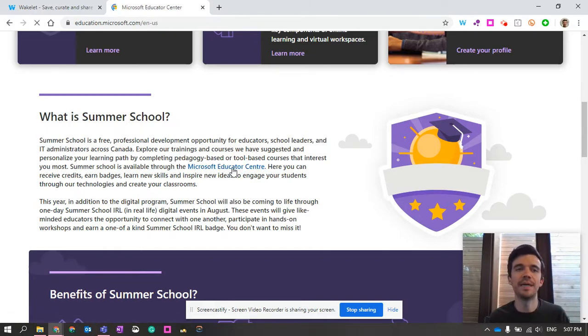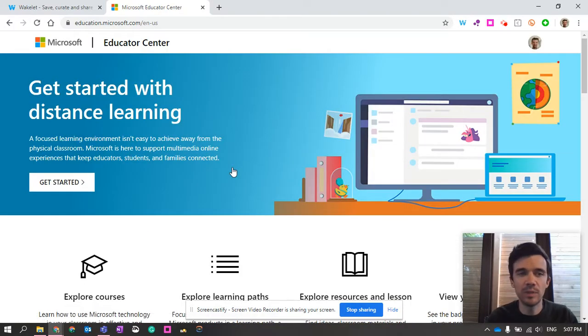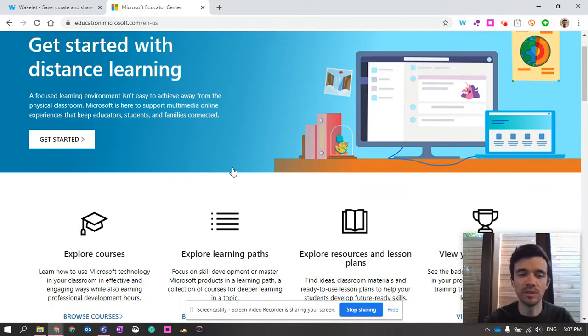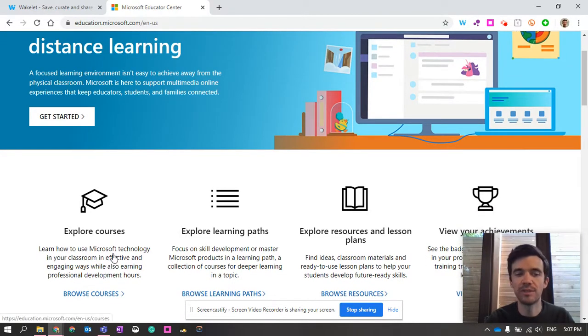So if we open that up, this is what the Educator Center looks like. And it is a platform where you can, again, access all of these different courses related to Microsoft technology tools, and then the platform's available with a complete focus on education.